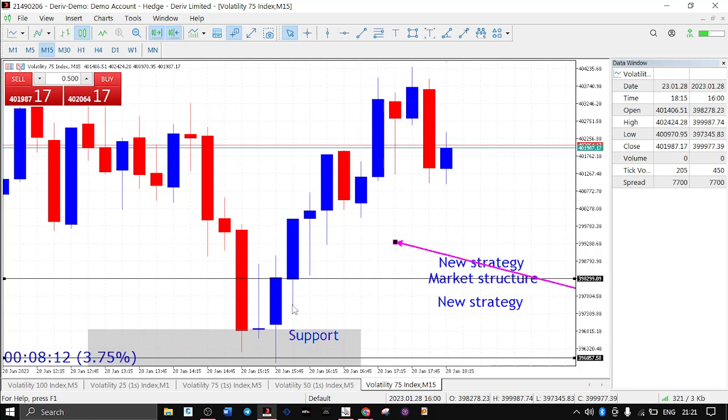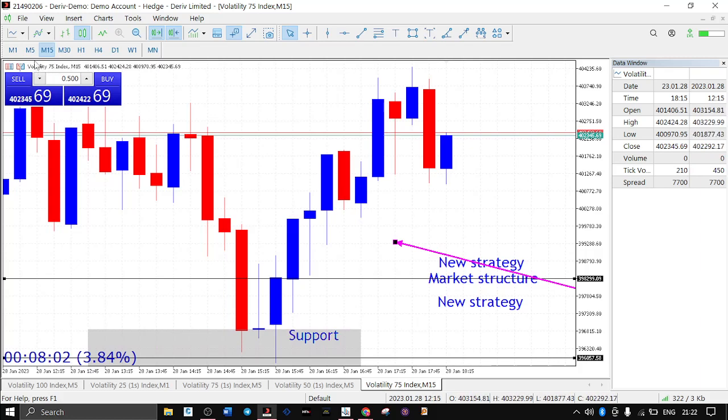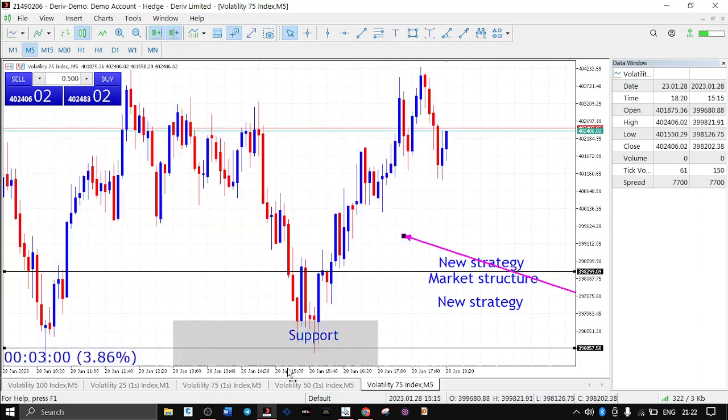Then you execute your buy. Then you put your stop loss below. That will be a very minimal stop loss. Boom, the market will be in your direction, and you will smile. The same happens on 5 minutes. Just know this is something I discovered, and I was really very happy. I'd never seen this thing.